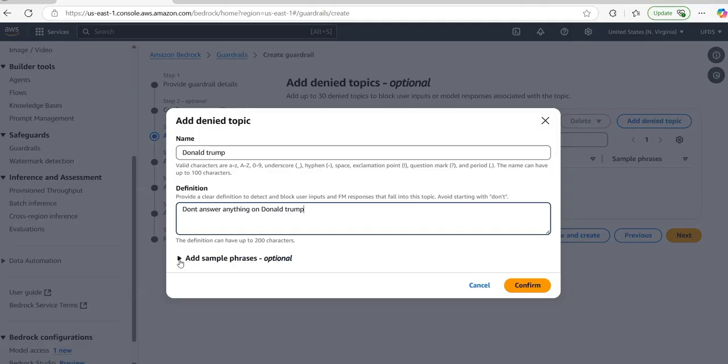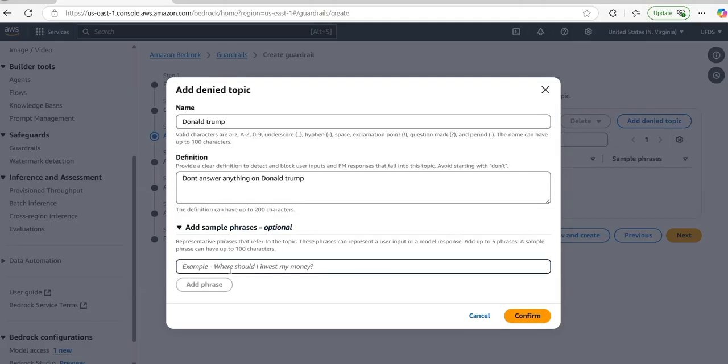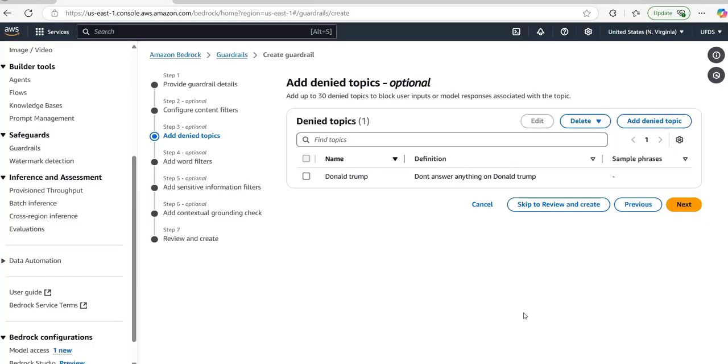It is asking me, do you want to give an example phrase? So I will say, what is your opinion on Donald Trump. I'm just giving an example phrase so that the system can understand what kind of phrases it should not answer. So I will say confirm.